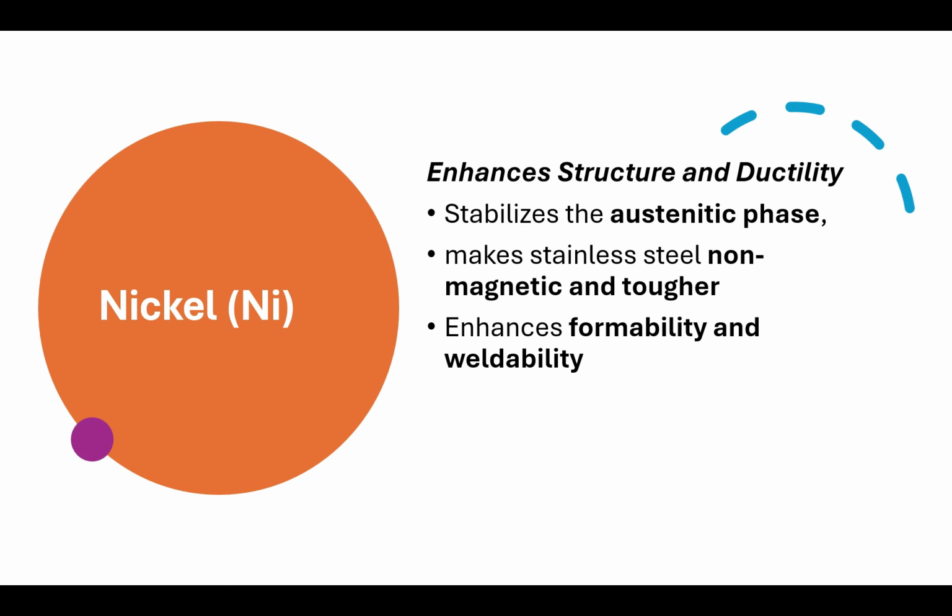So it retains the austenitic phase and makes the steel tougher. Nickel enhances the toughness of the stainless steel and also formability and weldability. It also gives strength, as I said. And you don't add so much carbon to get strength because you are compromising the stainless property, since carbon starts reacting with chromium. So you reduce the carbon percentage, but you have to gain the strength. Nickel adds that strength, and it doesn't affect the weldability.